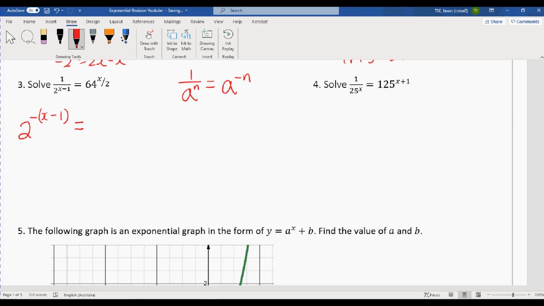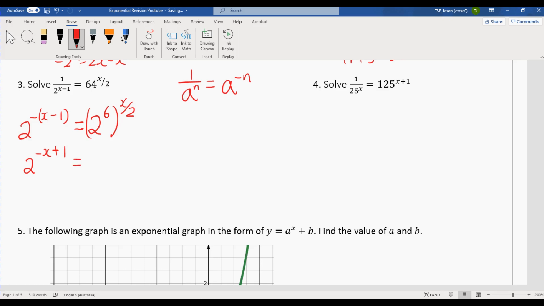All right. So how about that 64? 64 is 2 to the power 6. Okay, so let's just change that to 2 to the power 6 because we need that common base as 2. Okay, that's x over 2 is the power. Then next, of course, you try to get that minus into the bracket. So you remove the bracket, then the second one must become plus 1.